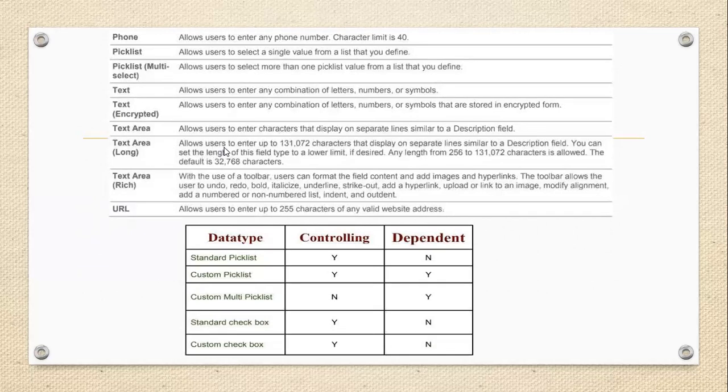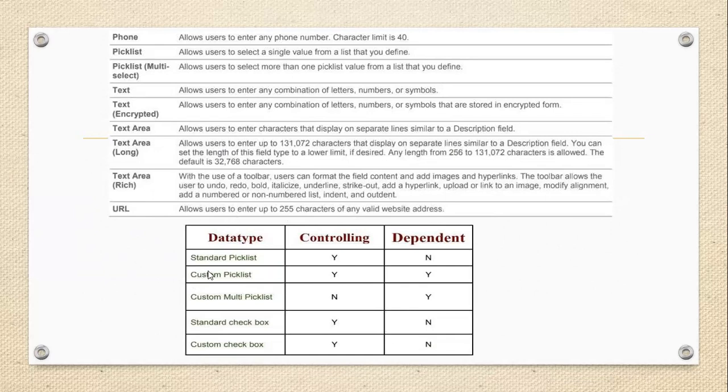Text area long allows users to enter a large number of characters, displayed on separate lines similar to description fields. You can set the length of the field; the default is 32,768 characters. URL allows users to enter up to 255 characters of a valid website address.